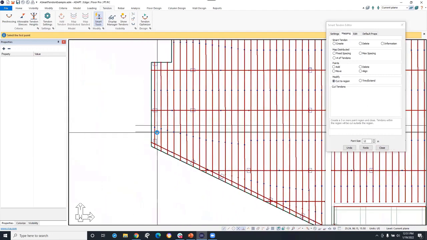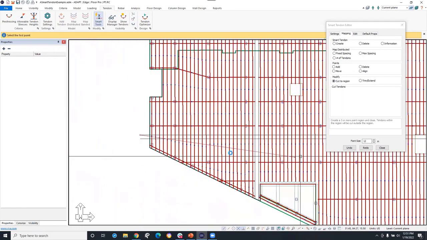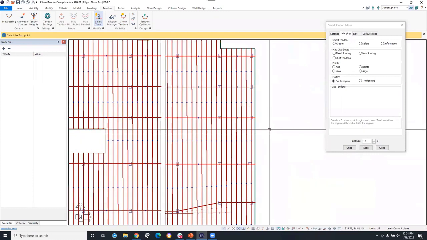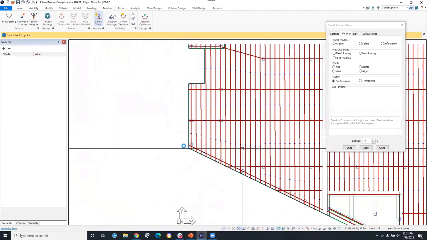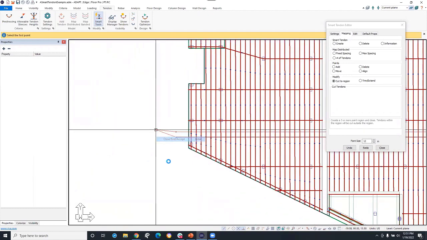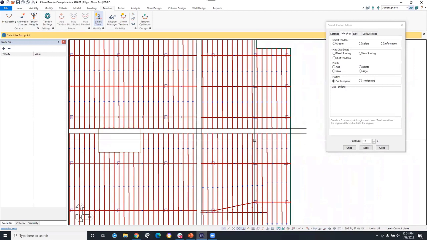So for example, I don't want tendons in this pore strip. So I'm just going to go ahead and draw kind of a box outline around this pore strip real quick. Right. And then when I'm done, close and accept. And then the program will trim all those tendons back to that pore strip. Awesome. So sorry, I forgot to mention that.